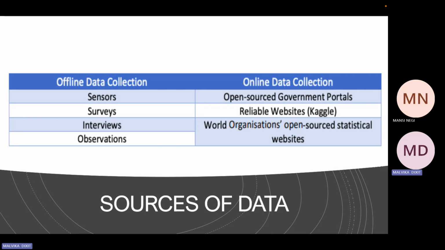All these sites are reliable websites because the government updates the data on that particular site on a daily basis, and this data is authentic. You can get that data, apply your algorithms, and create one software or one AI enabled model. Next are the world organization open source statistical websites. Yes, WHO, the World Health Organization, and different world organization websites are there. On those also you will get an authentic source of data, right? So these are the various sources through which you collect data for your project, right?